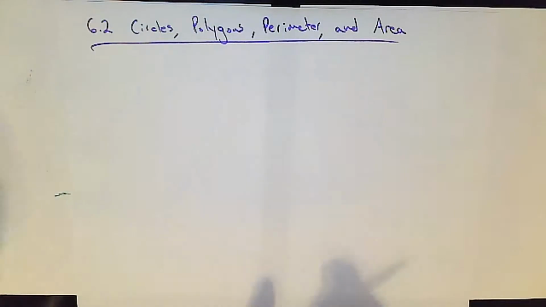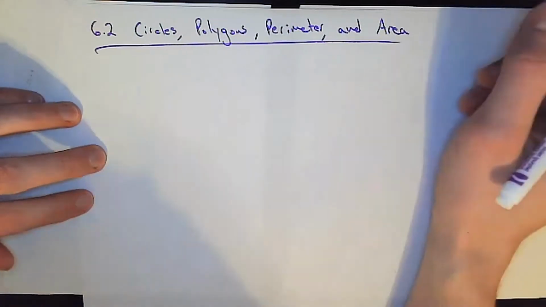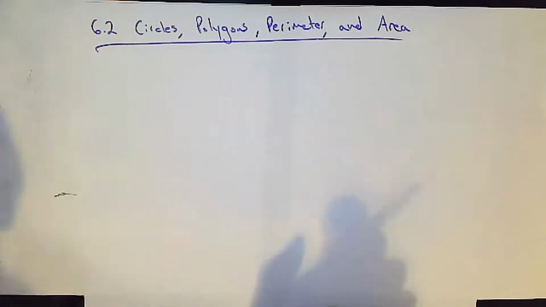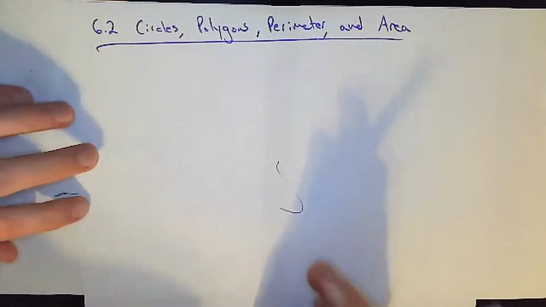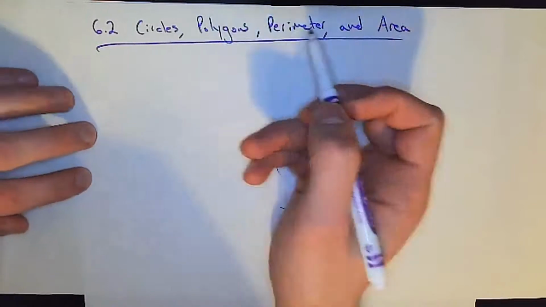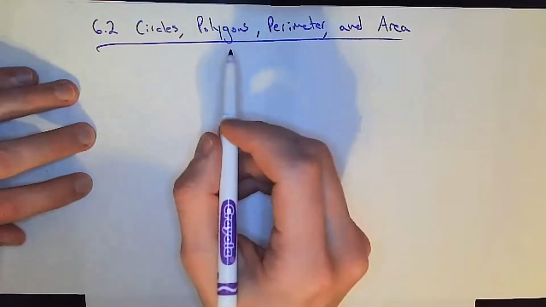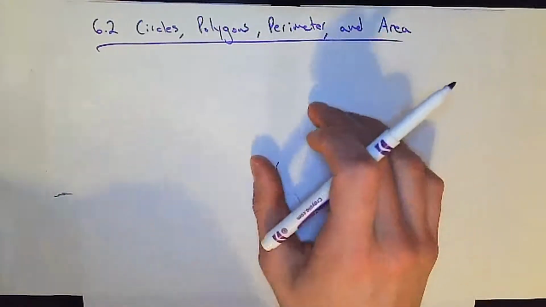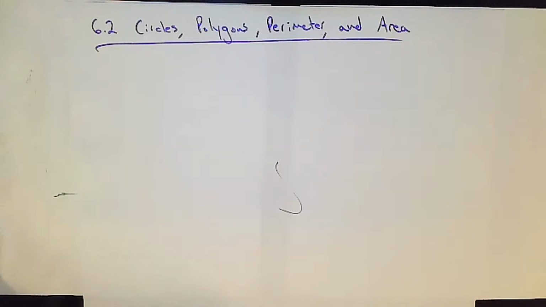Okay, in this section, I'm going to start off defining some different types of shapes, and we'll find out why circles are considered separate from polygons, because I'm going to define what a polygon is, and you'll see why a circle does not fit into that definition. Then we're going to look at one particular special case of similar shapes, in particular similar triangles, because they tend to come up a lot in real life. And then we're going to run perimeter and area calculations for a bunch of different types of shapes. So that's what this section is going to be.